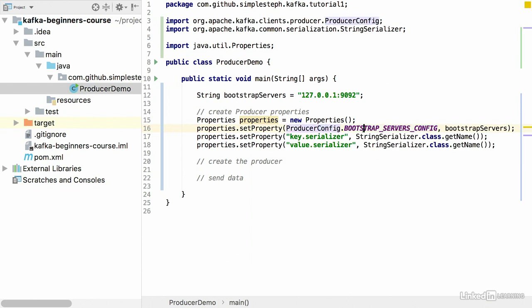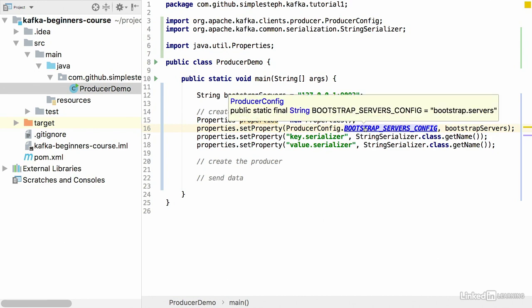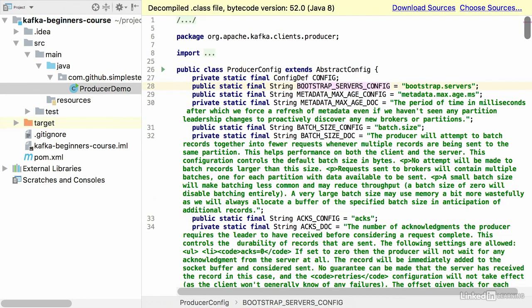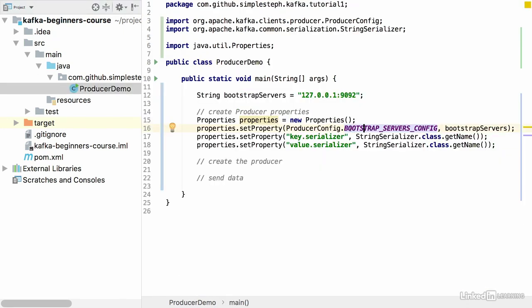And now we have a better way. If we jump to the source, so we press command and then jump to the source, we can see that it is a public static final String BOOTSTRAP_SERVERS_CONFIG equals bootstrap.servers. So this looks good. This is just a better way to code in Kafka and make sure you're not making any typos in this thing.